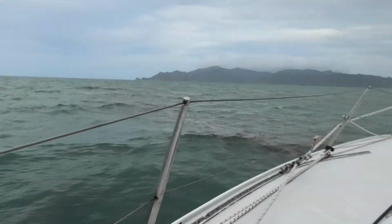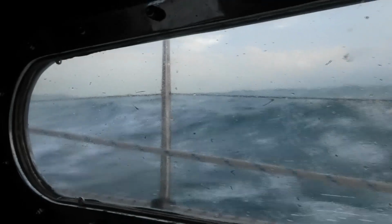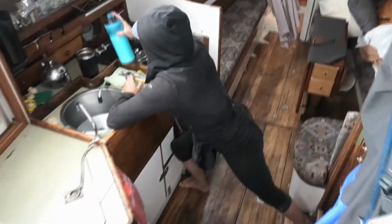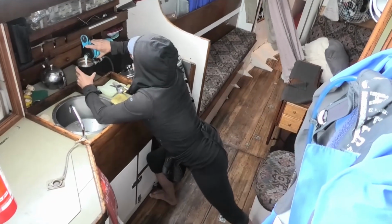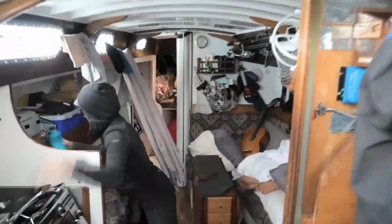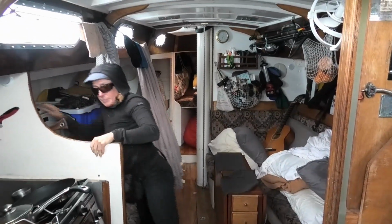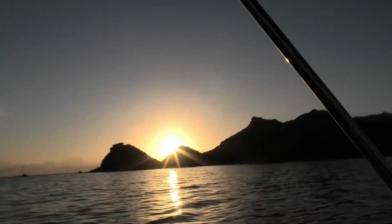And in rocky seas too. If it's too rough, we don't bother getting a cup of coffee. But this was borderline. I hold a deep lunge to wedge myself in. Put the milk and the cups places where they won't fall over. Like on a gimbaled stove is good. Always hang on as you go to and from the fridge. Luckily, we have someone we can hand the cup to in the cockpit so it doesn't go flying. We made it to Cape Upstart.